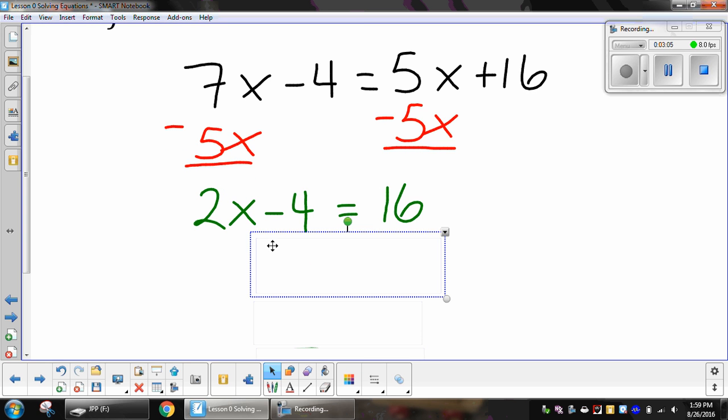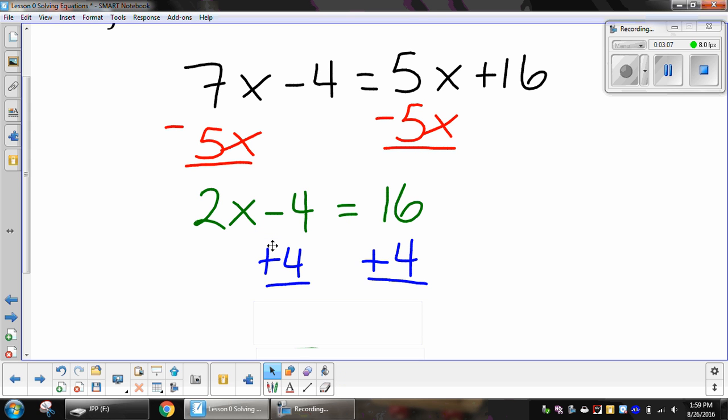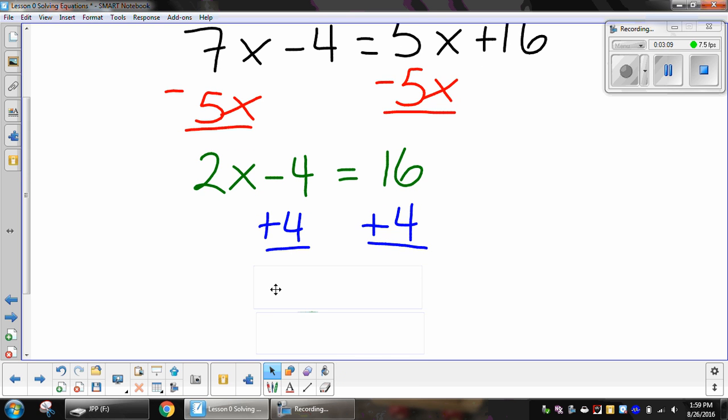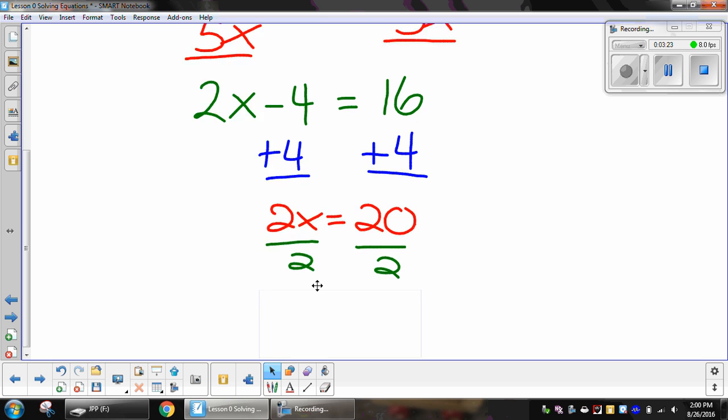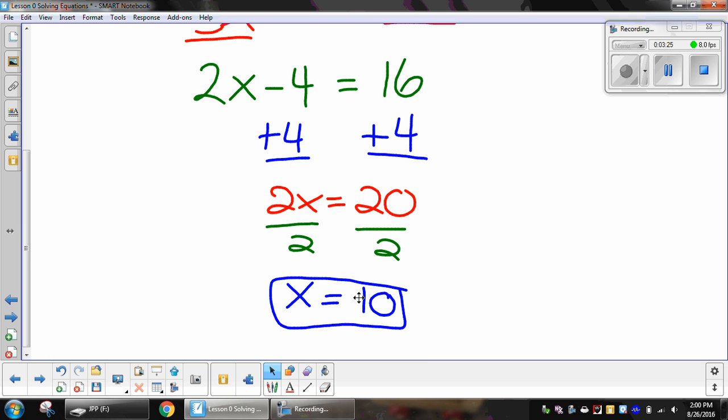So now I want to move the minus 4. I'll do that by adding 4 to both sides, which gives me 2x plus 20. And then just like the problem we did on the last page, I'm going to divide both sides by 2 to cancel out the 2 here. And that'll leave me with x equals 10. Again, 2 divided by 2 gives me 1. We don't have to write the 1 in front of the x. We all just assume it's there.